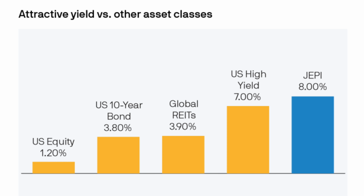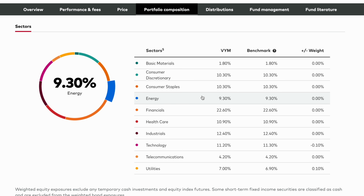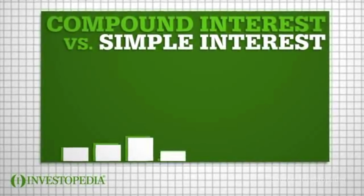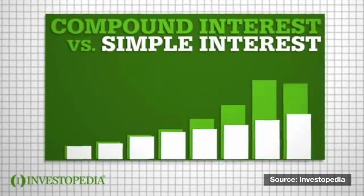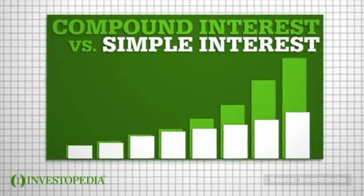And before we move into the second ETF, it's important to remember that dividend yield is not the only number that matters. Some of these ETFs will have higher and lower dividend yields, and they will all have different portfolios of stocks that they are using to generate that yield. Additionally, when you're earlier in your investment journey and building a large dividend portfolio, it's probably a good idea to reinvest any dividends that you get so you can benefit from compound interest. That's why it is just as important to look at total return in addition to dividend yield.